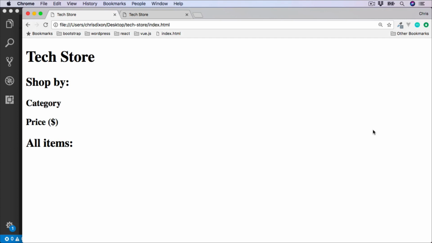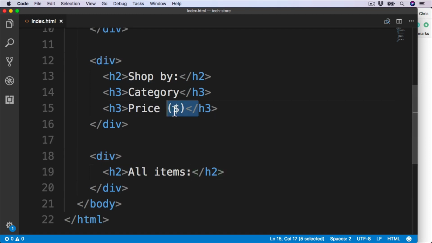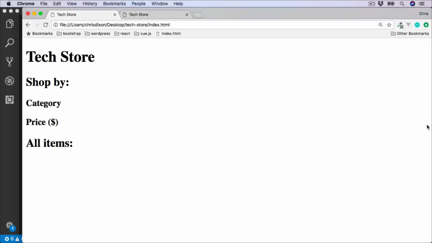There's also another element used as a container, and this is called the span element. To show the difference between div and span, first let's imagine we wanted to apply some special styling to the $ symbol, which we have just here, but not the price. We could surround this $ symbol with a div tag. So let's do that now. And then cut out this section and paste that in. If we save that and then reload the browser, we see something strange happens. The div pushes the $ symbol onto a new line.